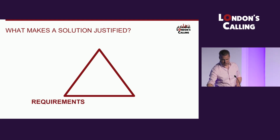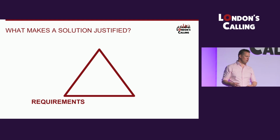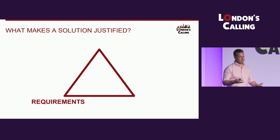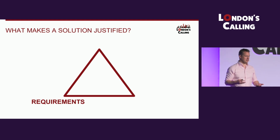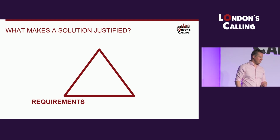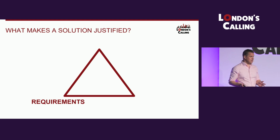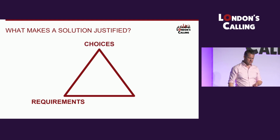Well, we're going to start with the requirements that we've been given, or that we've extracted, or that we've inherited, but there's going to be something that we want to do. And that could be highly specific, highly technical, or it could just be a more general, we don't have a backup solution, or something that's a bit more non-functional and maybe doesn't have a business process associated with it. Doesn't really matter what it is, there's going to be something that's going to need to be done. So on the chart here, let's call those the requirements.